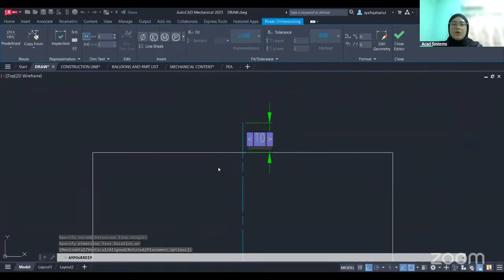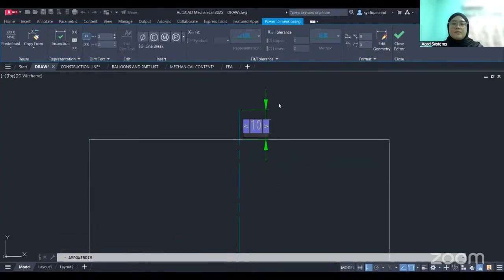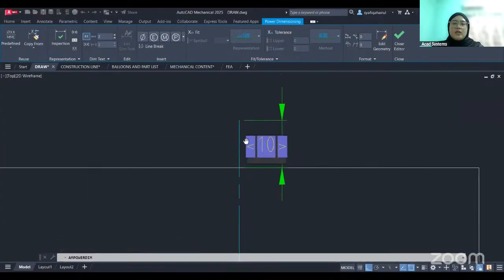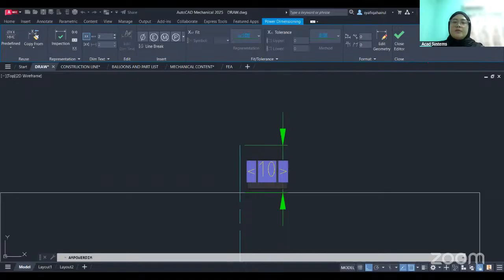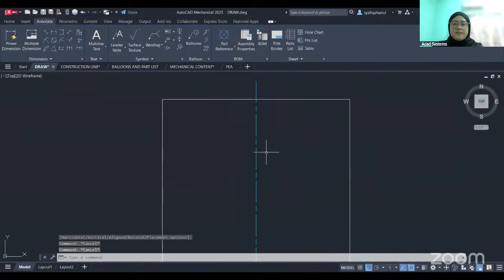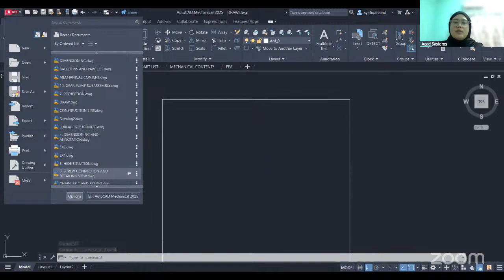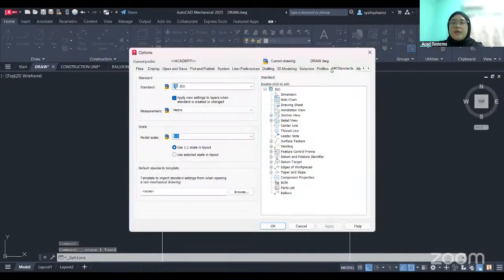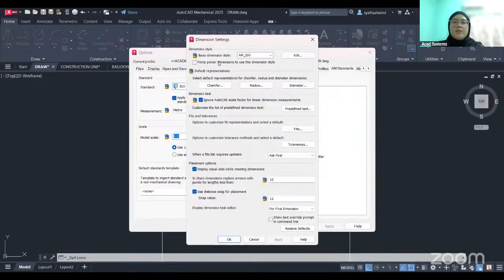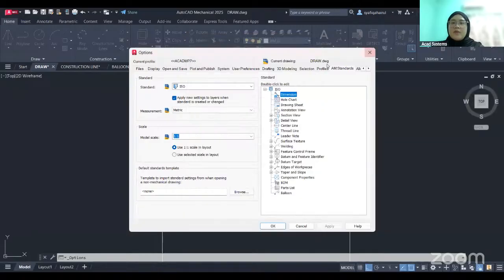So that's how you change the distance of the center line. If you want to change any other option, you can change it in the AutoCAD Mechanical Standard. For example, if you want to choose a body dimension, you can double click and change any option that you want. Remember, choose the AM Standard.